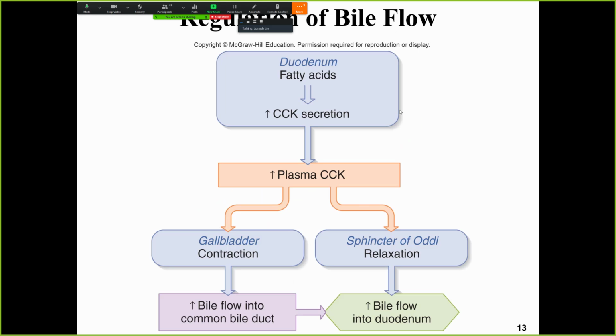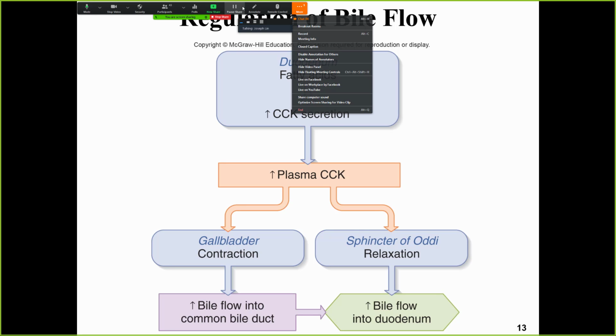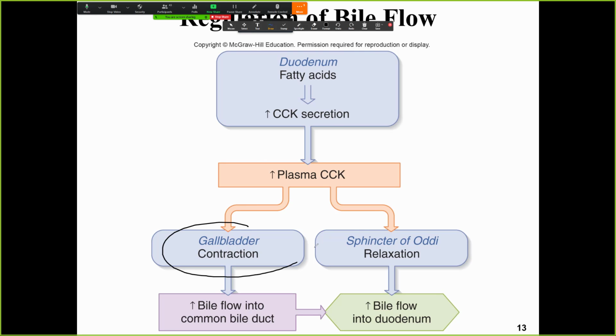Now, when you think about the overall signaling pathway, or what causes the small intestine to respond most strongly, well, the chemical stimulus is going to be fatty acids. So triglycerides, glycerol, lipids, fat-based chemicals found in the duodenum are the one main stimulus to begin to increase the CCK. And CCK does have receptors in different parts of the accessory organs. So the gallbladder causes contraction, which will then cause a squeezing motion.